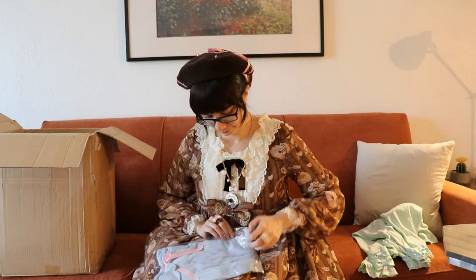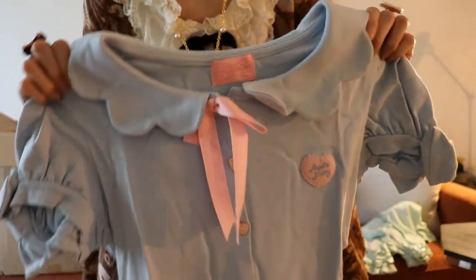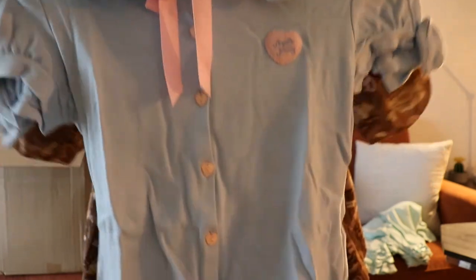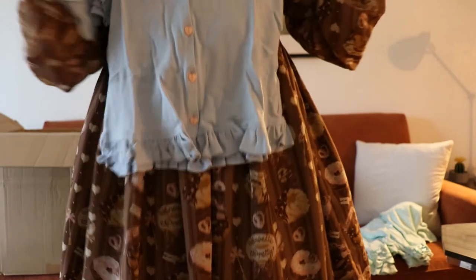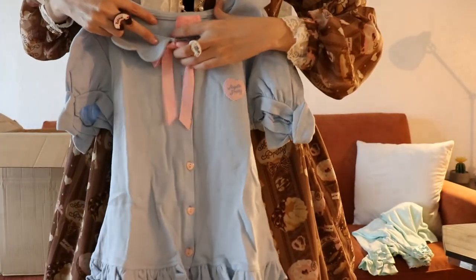Oh, this is one of the cutsews that I really really wanted. It was on my wish list and I wanted it in all the colorways it's being released in, but particularly this colorway — my second most wanted is the pink one, so hopefully I can pick that up too. The reason I like it so much is because of the scallops — they're so cute. This color, I love it. It also has a really nice hem right here, though this bow looks a little wonky so I'm gonna have to fix that up.